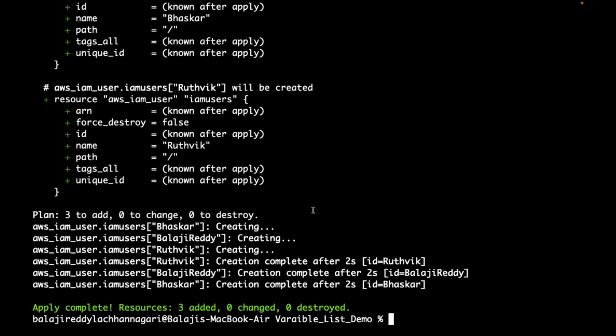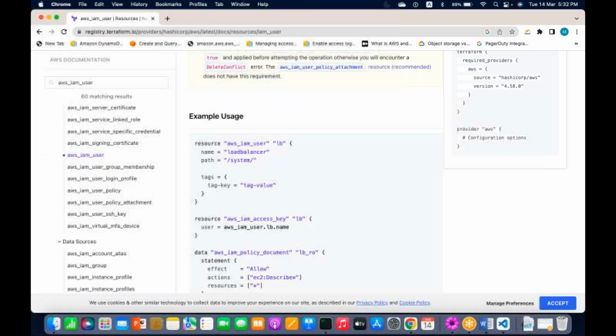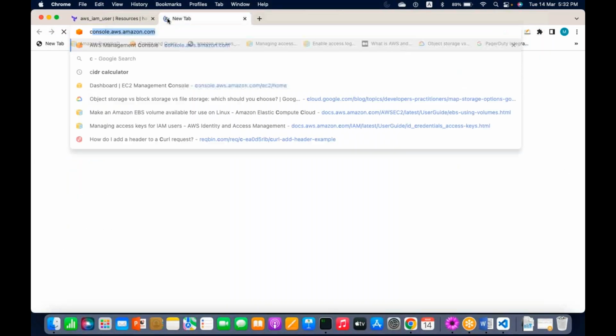Now let me show that it has created the users. It has created the users. Let me go to the AWS console.